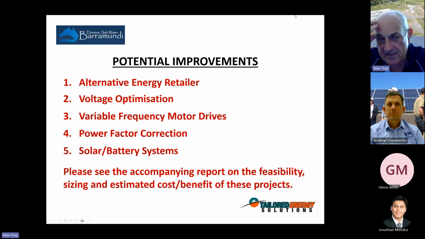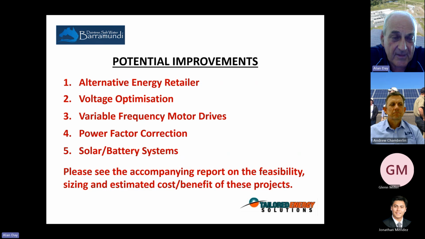Okay, so these are the areas that we decided we would be looking at to find ways to make savings. Just starting with something that's basically a no-cost administrative thing, and this is the alternative energy retailer. We've put all the other issues not in order of payback, that comes later, but just working from the main switchboard out to the electrical equipment. It takes it in a logical way through the whole plant.